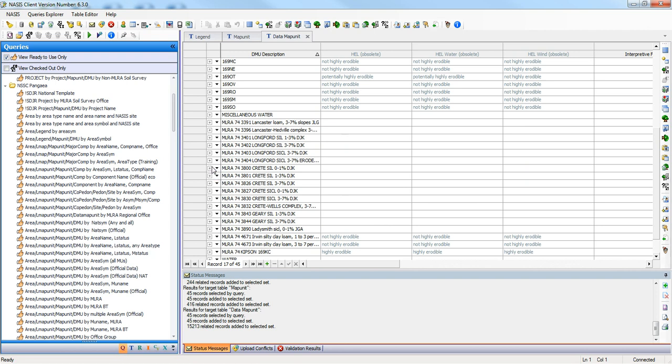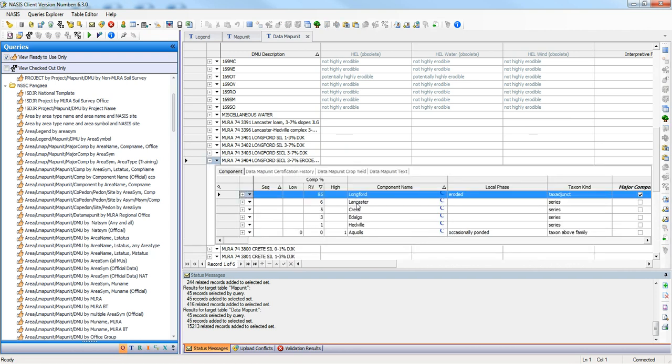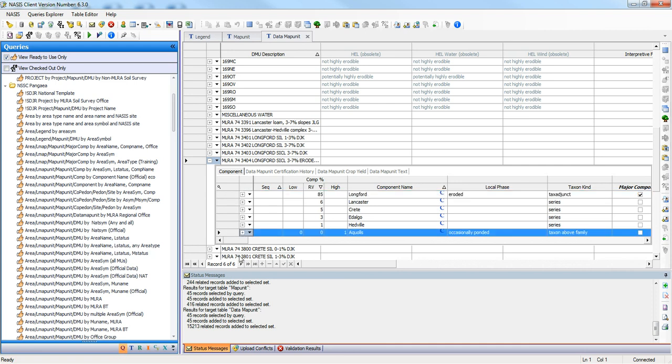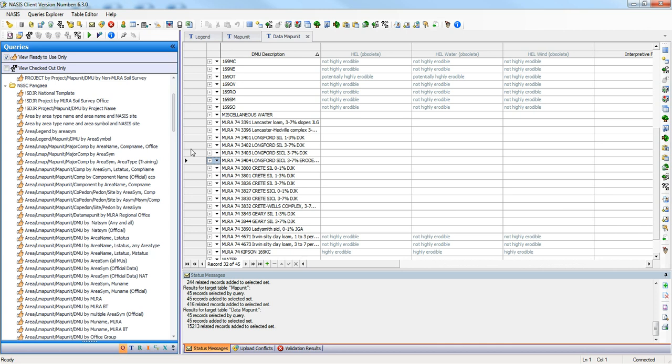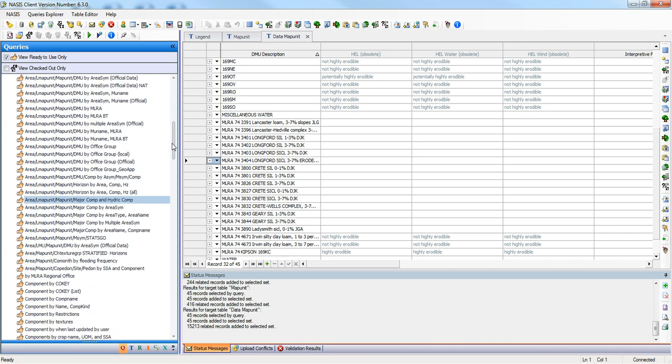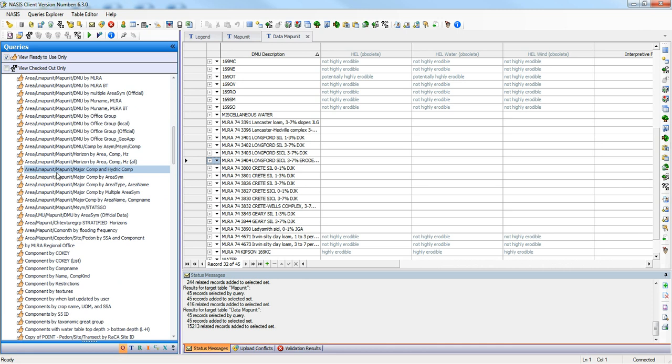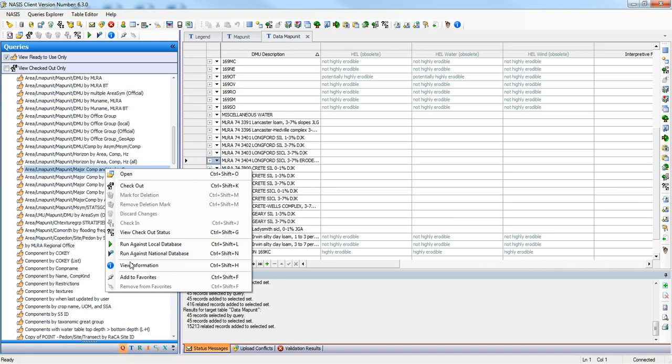Now this particular set of data, you'll notice I've got in some of these data map units, the newer data map units, I've got a whole suite of different components. Now, in the history, some people only wanted to send to the Soil Data Mart the major component and the hydric component. All right, there is a query to do that, and I'm going to scroll down through Pangea until I get the area legend map unit, major comp, and hydric comp. And this one I'm going to add to my favorites.